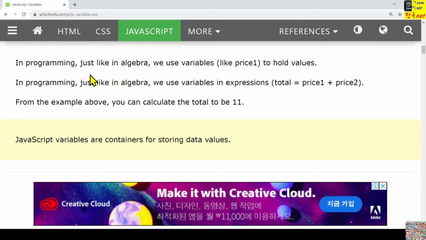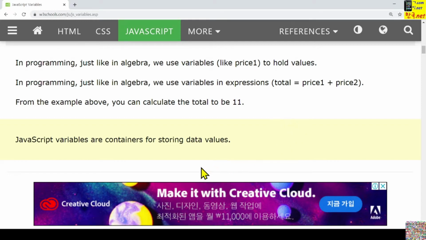In programming, just like in algebra, we use variables to hold values. In programming, just like in algebra, we use variables in expressions like this. From the example above, we can calculate the total to be 11, as we looked at already.